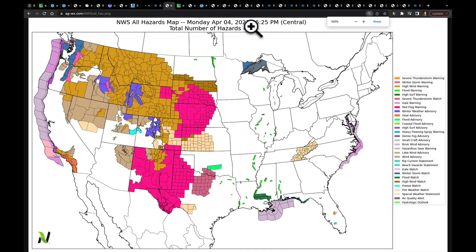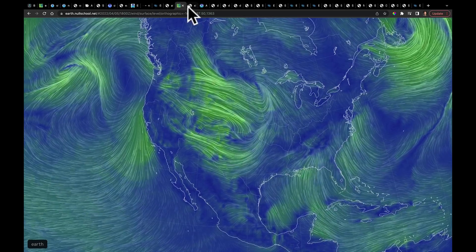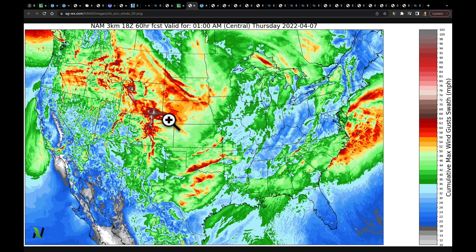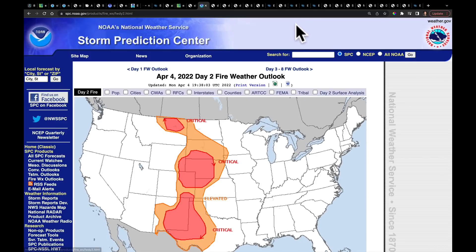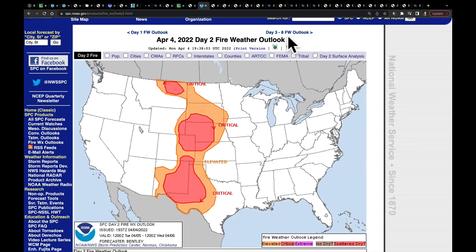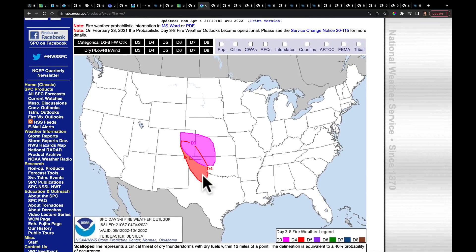I only agree with the drier feature with respect to what I see in California, which is unfortunate because the models continue to pick that out. So what I'm honed in on is that we are a little bit too dry in this part of the Western Corn Belt and I think we're going to see more active systems. Today, about 6:25 as I'm recording, there are red flag warnings here and here, high wind watches and warnings, and winter weather advisories with still winter storm warnings in the Cascades. This system coming out has got some wind with major risk of fire danger out ahead of it. By tomorrow midday, surface winds may have gusts between now and then all along the west and into the high plains, at times in the range of 30 to 60 plus miles an hour — I wouldn't be surprised to see a few approaching 70 plus. The Storm Prediction Center's fire weather outlook shows a large area with a critical risk on Tuesday, and looking at day three through eight — Wednesday through early next week — several regions could continue to see very high wildfire risk.